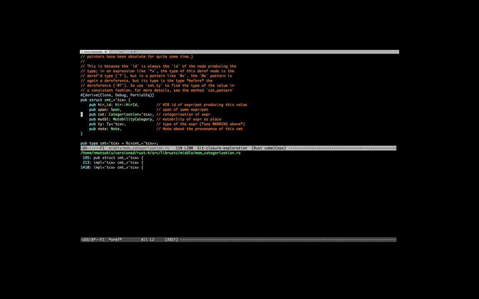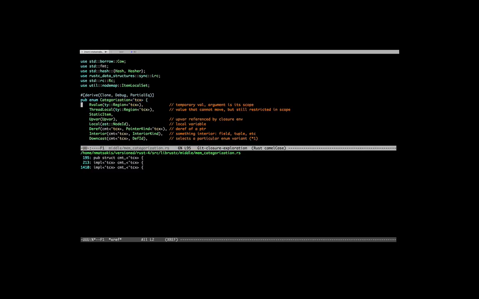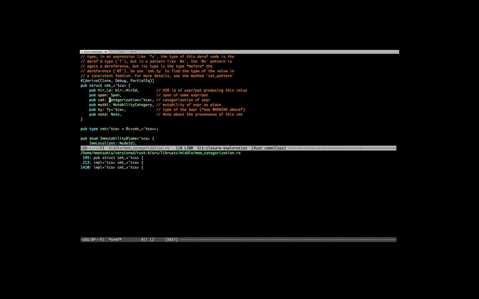If you look at them, they have a category. The category is like deref, so that would be like *P, where P is also a path. And then they recursively have a structure. So A.B.C would be a series of interiors until you get to the local variable or the upvar, which would be A. So that's kind of what it looks like. And this data structure isn't really suitable for what I'm talking about, I don't think. I don't think we have a good data structure for what I'm talking about.